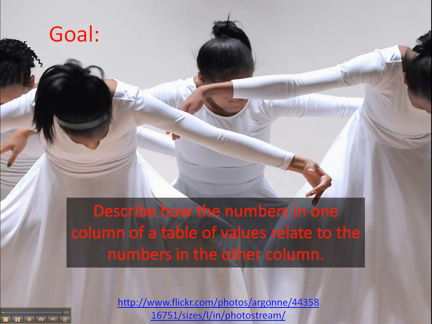Now remember, a table of values is a table that has a whole bunch of numbers in it that is based on the data in something that we're looking at. And columns, of course, are a list of numbers from top down, and you might contrast that with rows, which is numbers going from left to right.